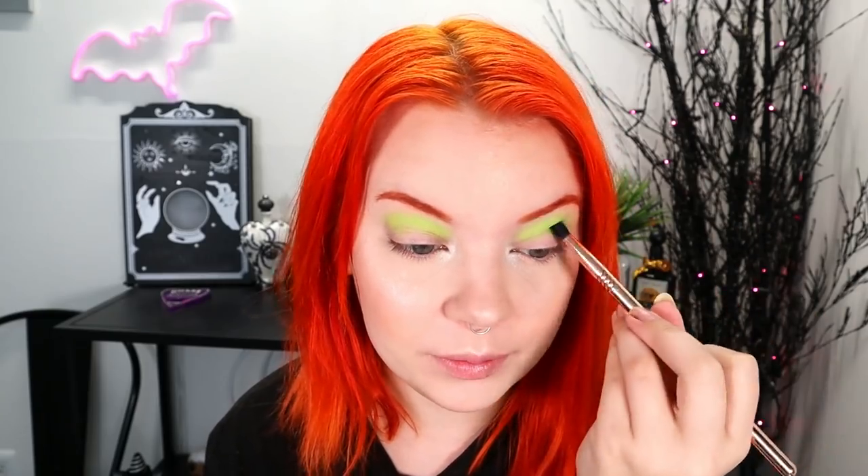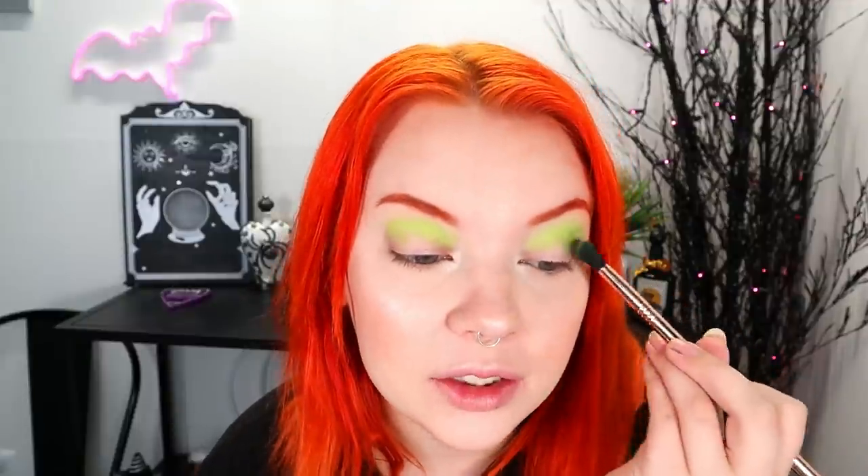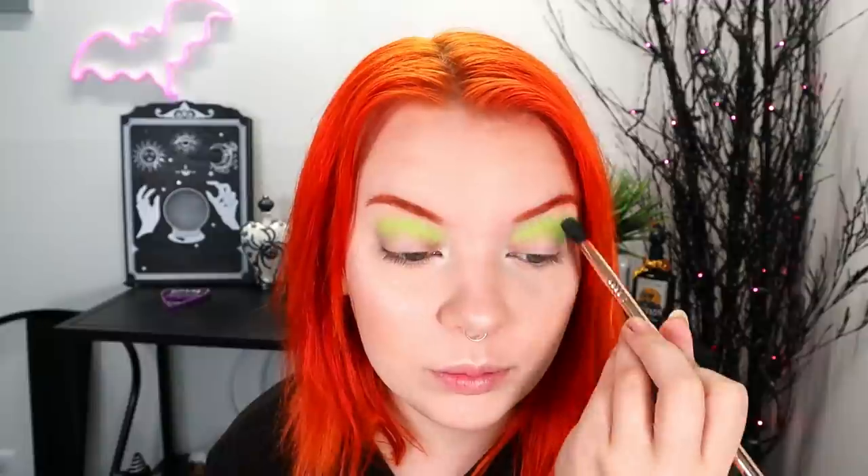The next shade I'm going to blend from the middle to the outer portion of my crease area. I'm going into this shade called Make It Rain — it looks so silky and creamy. I picked up really well on the brush with a little bit of kickback, but the pan itself didn't have much kickback at all. I'm just going to add this to the outer crease area. This texture wise feels like a shade you need to pack on and then blend out, but I'll put in the extra effort blending.